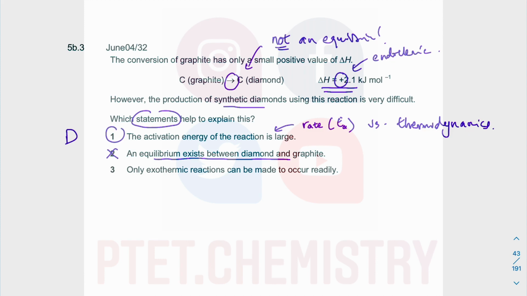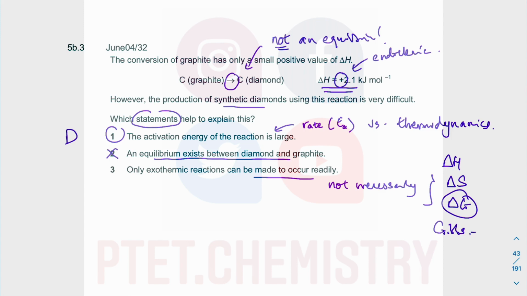Okay, and then only exothermic reactions can be made to occur readily? Not necessarily, because as I mentioned just now, it's to do with entropy and also Gibbs energy change. This one is more of an A2 concept in the Cambridge International syllabus, but it might be covered much earlier in the other UK A-level curriculum. But it's all down to delta G, whether it's spontaneous, whether it occurs readily or not. It's not just looking at enthalpy, we also have to look at entropy and the temperature at which the reaction happens to determine whether it's spontaneous or not. Okay.